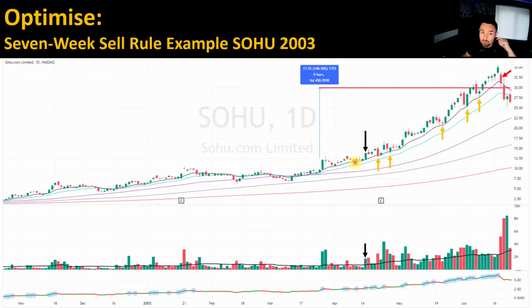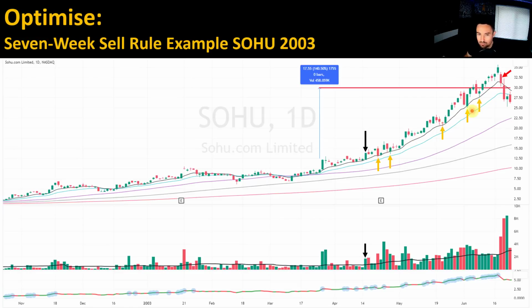But in terms of the sell rules that you will learn in the book, this meets the 7-week rule. Why? Because the stock for the first 7 weeks does not close below the 10-day simple moving average. On my chart here, I've got the 10-day EMA. I just like using the EMA. I think it's a little bit quicker. I prefer the EMAs rather than the SMAs on the 10 and the 21. That's just me. Maybe you disagree. Maybe you use something else. I don't really care.